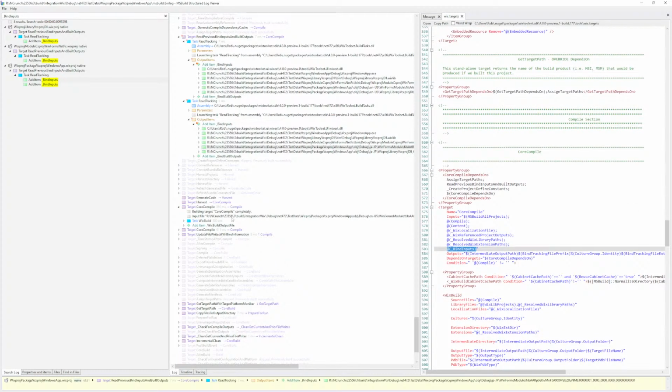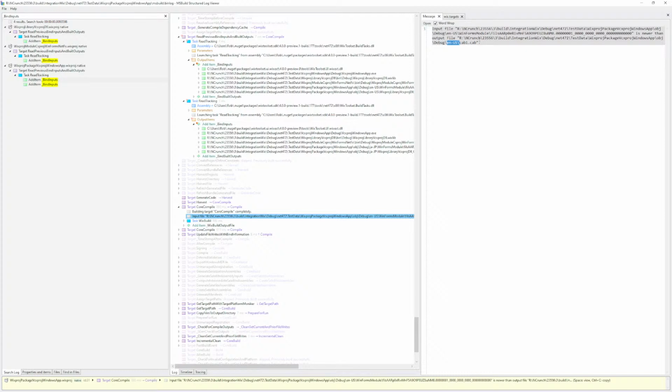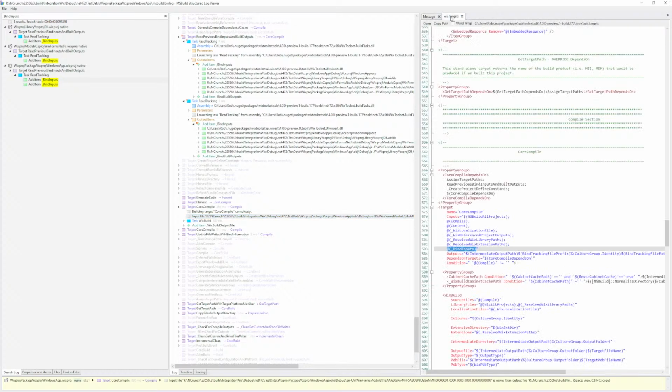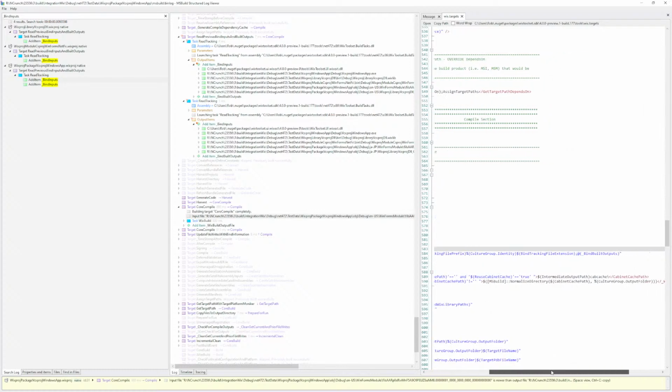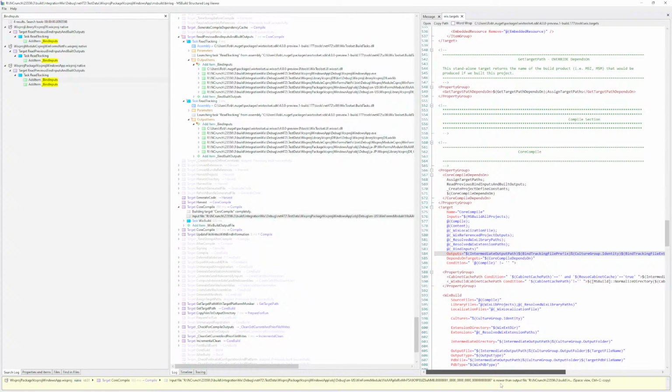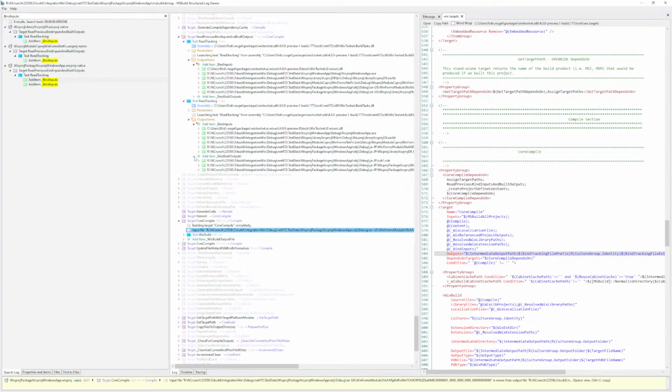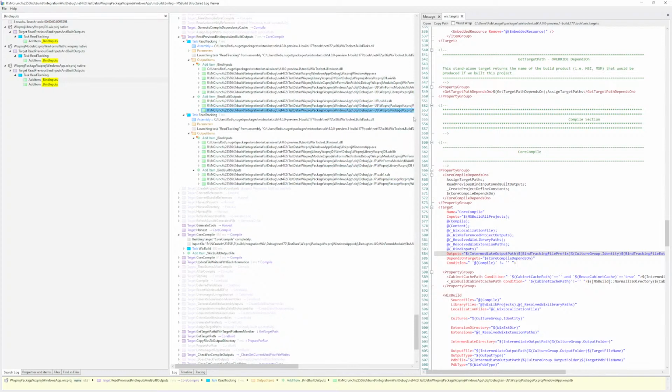You think that's saying any input is newer than that? No, it's saying this input file is newer than that. It tells me the right ones usually. I don't think it tells me all of them. I think it just tells us the first one. But I think it's all of them. All right, but bind built outputs. Yeah, see, there's bind built outputs.